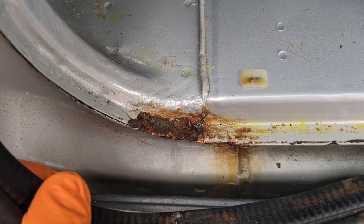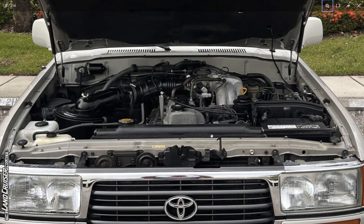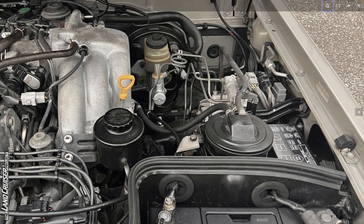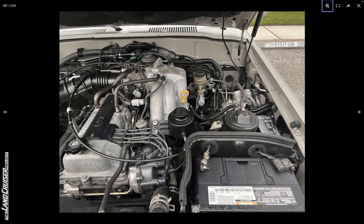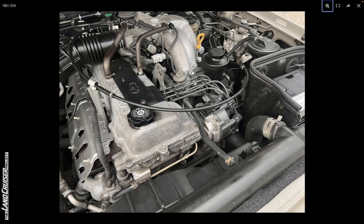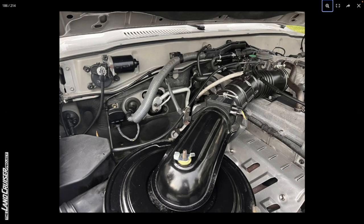Moving to the engine bay — it looks pretty good. There's a VIN sticker on the passenger side and the driver's side. The insulator looks pretty good. All the bolts look original and factory. The front of the engine — the valve cover gasket and distributor all look dry. The engine bay looks exquisitely clean and is in really good shape, with all the original clamps and hoses looking good. The radiator looks good. The exhaust shields look like they've been replaced with new hardware. That's a pretty minty engine bay.